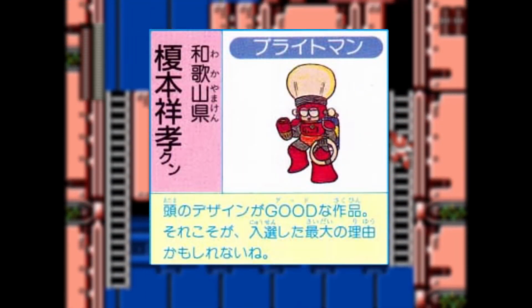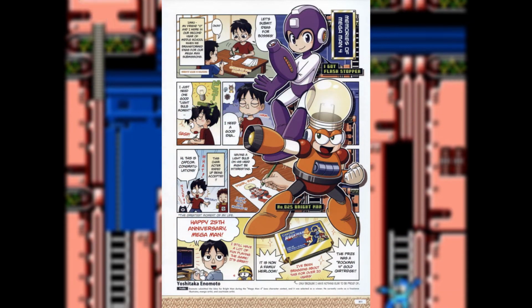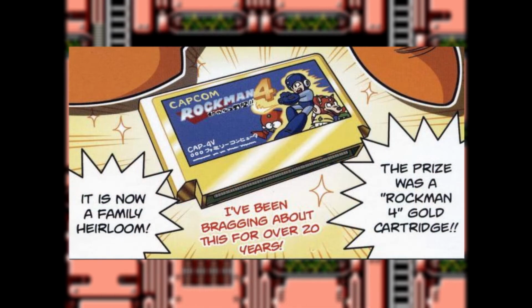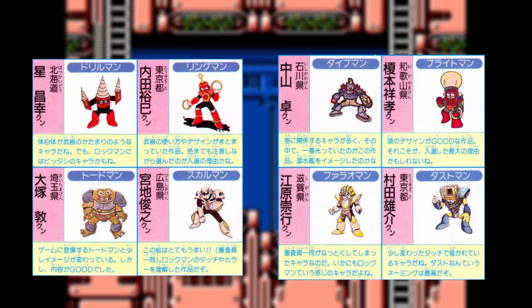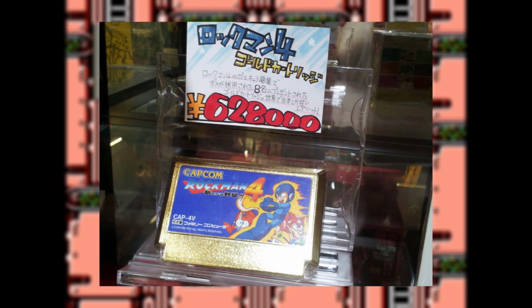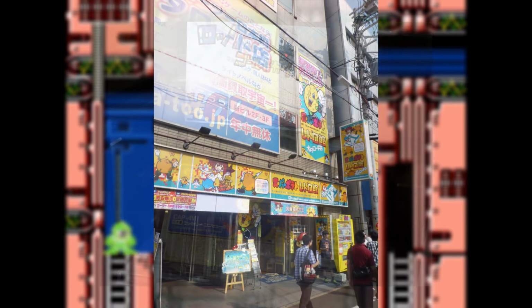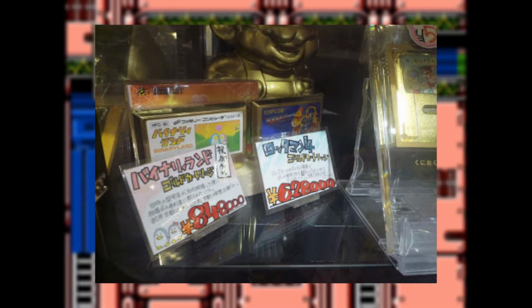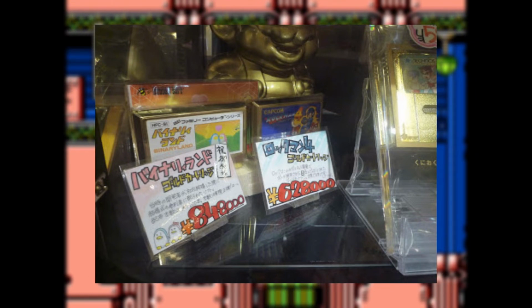The final Robot Master is Brightman, who is actually known as Pearl Man as shown in this comic made by Brightman's designer, Yoshitaka Enomoto. He also talks about how he kept his Gold Rockman 4 cartridge as a family heirloom. Now, you may ask yourself what the Gold Cartridges are, and it's pretty simple. Everyone whose boss was used in Mega Man 4 got a free copy of the game with a Gold Cartridge. In recent years, they have become quite valuable, with one being sold at Super Potato, a retro game store in Osaka, for 628,000 yen, or roughly $6,000, making it one of the most expensive Famicom cartridges in history.